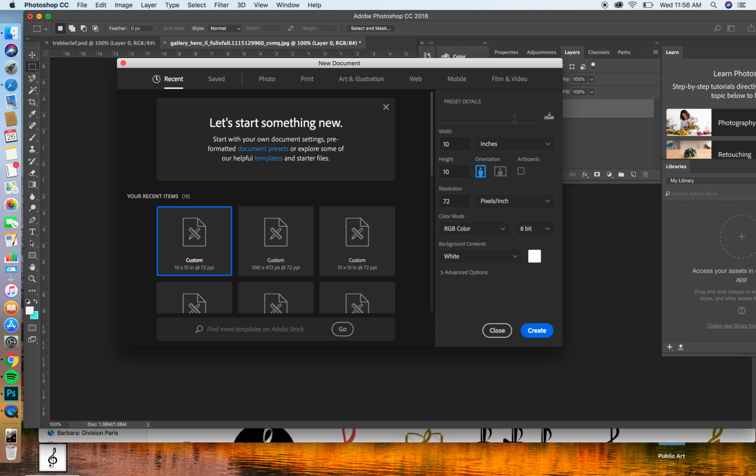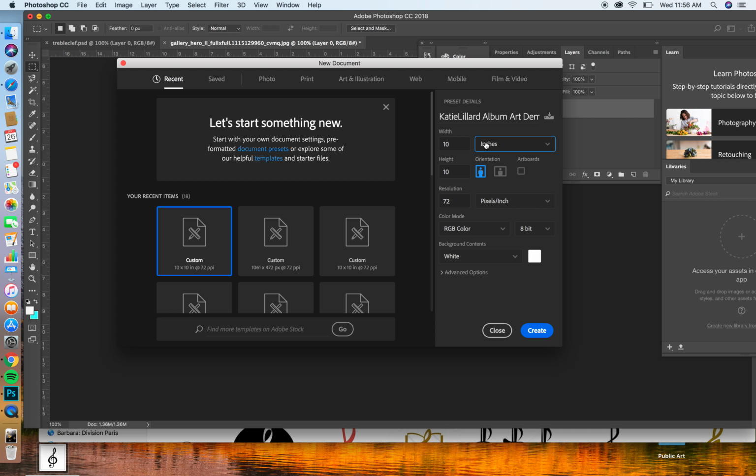So the first thing we need to do is go to the top of the screen if Photoshop hasn't already prompted you to create a new document when you open it. And we need to name our document. So I'm going to name mine Katie Lillard, first and last name, space, album, art, demo. And then we want the width and the height to be 10 inches.